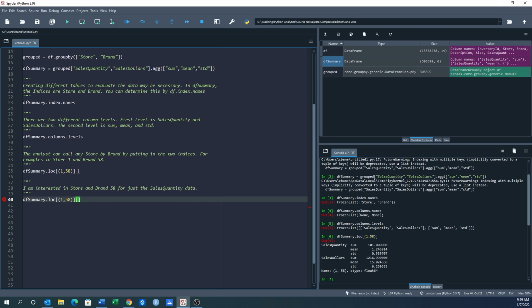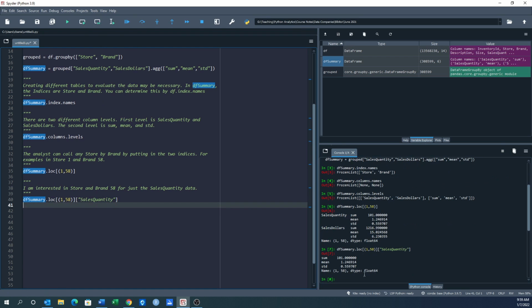So I'm looking here for sales quantity. Okay, so I'm going to run this. This should only give me this information here. It should give me 1 and 58, but only for the sales quantity. And that's exactly what it gave me. This is just for sales quantity.